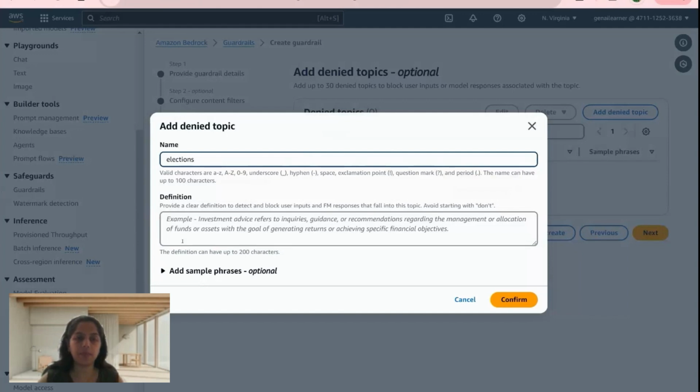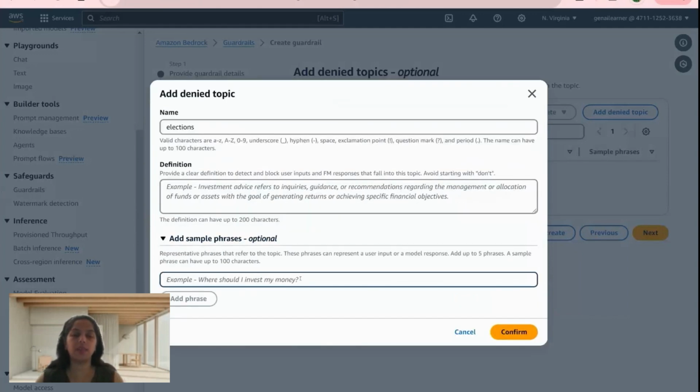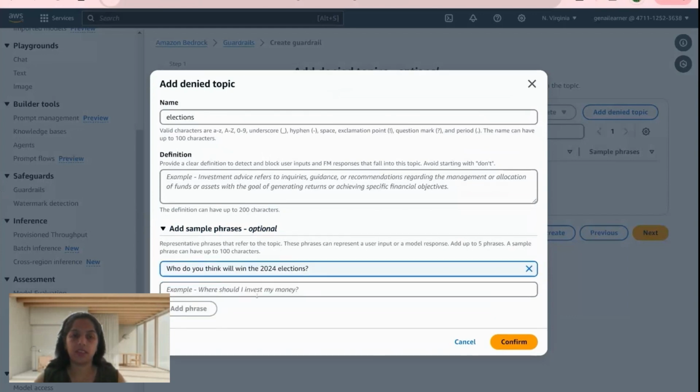So I just give a name saying elections, and here I would say give some sample phrases, so the guardrail will be able to understand. It will use NLP and it will be able to understand if there are any similar sounding prompts, and it will block them. Who do you think will win the 2024 elections?